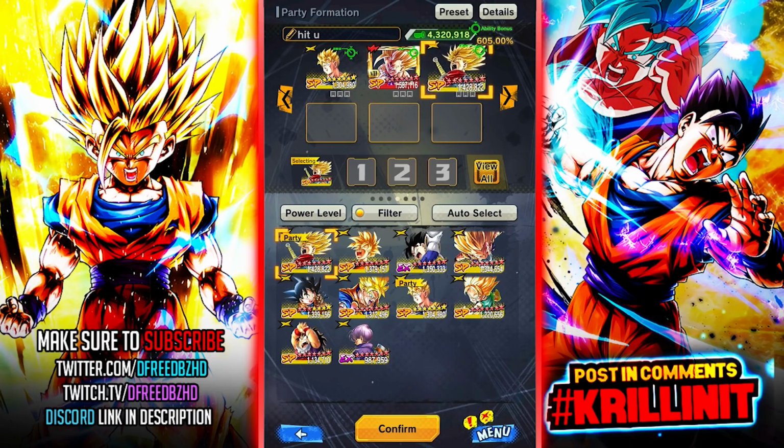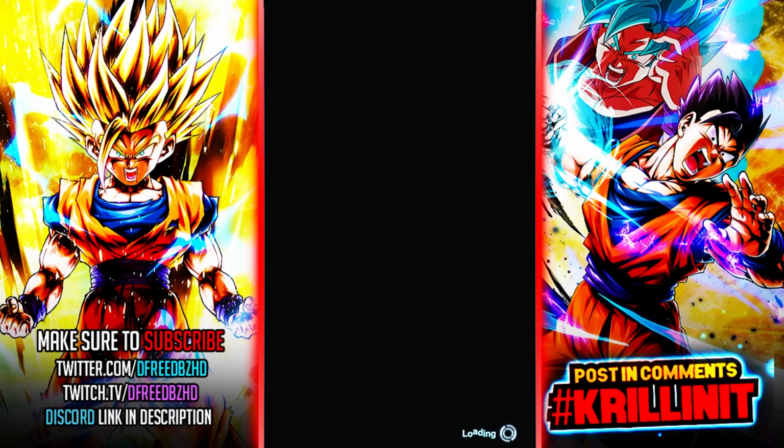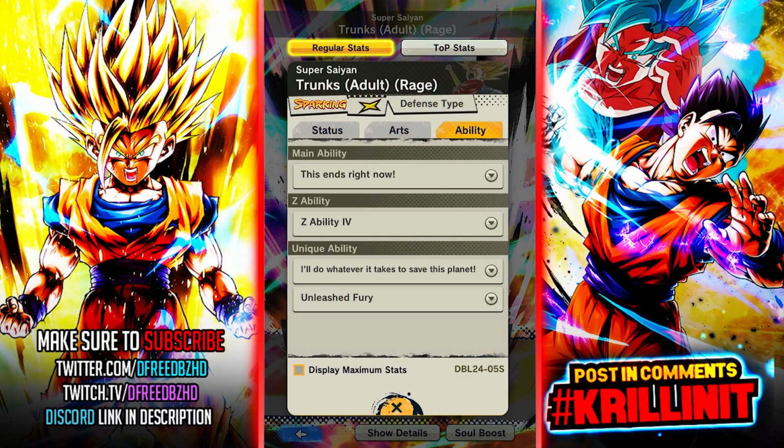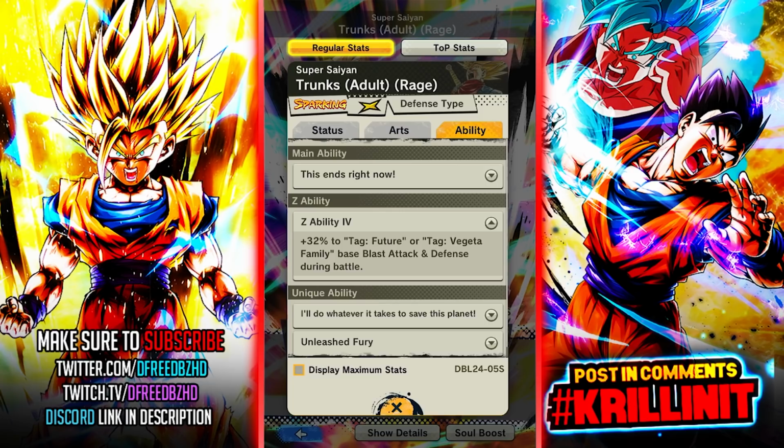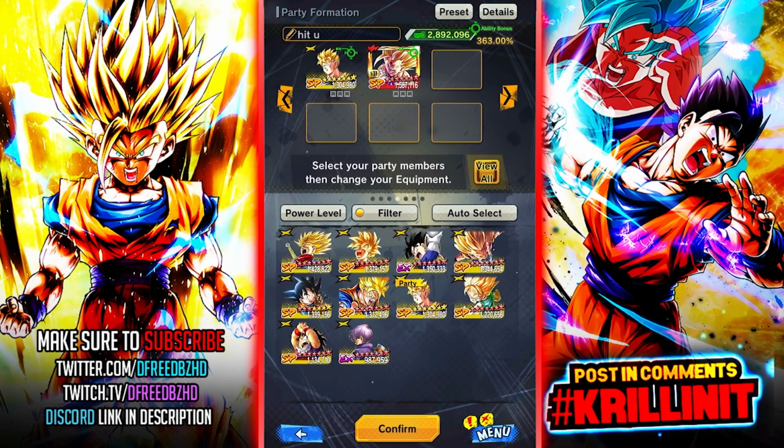If you don't happen to have either of those two characters, I think it comes down to what type of team you're running. Are you running a blast based team? Are you running, like I was explaining a little bit ago, more of a Future / Vegeta family version, because this guy isn't buffing that? This guy would be your answer. He can still be a nice wall. He looked pretty good in my 1 year later showcase video I did for him about a month ago. But everybody else here is pretty niche.